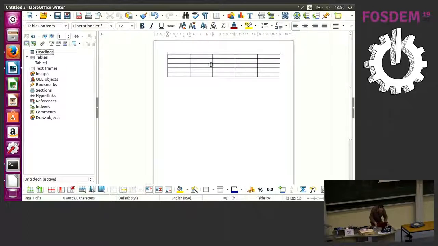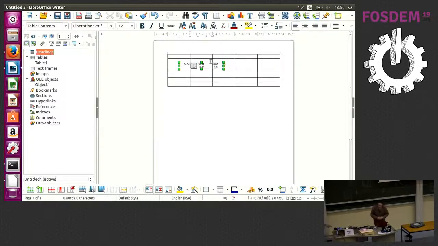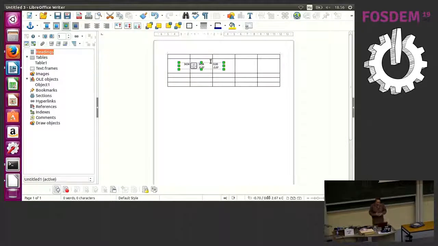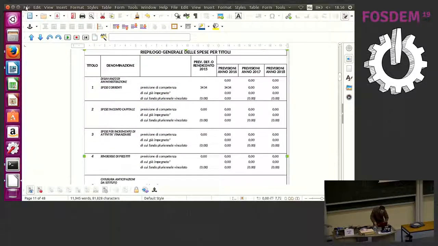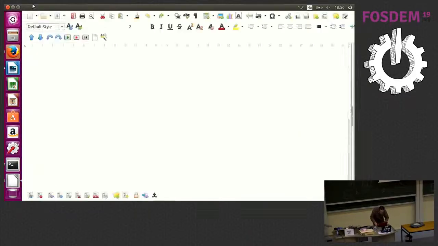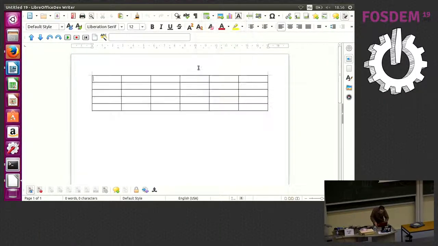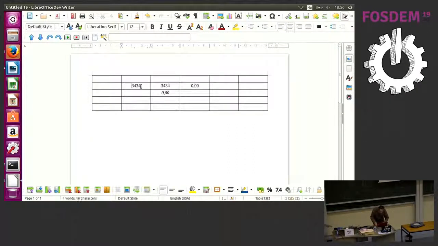So if you want to copy this Writer native table, you get an OLE object, and sometimes it's very hard to get a workaround, because the normal way would be that after our fix, I will try to make an example. Yes, so if you select the cell, you will get what you want, or for example, rewriting the original content of the cells. So it's a big step for the comfortable connection between Calc and Writer.